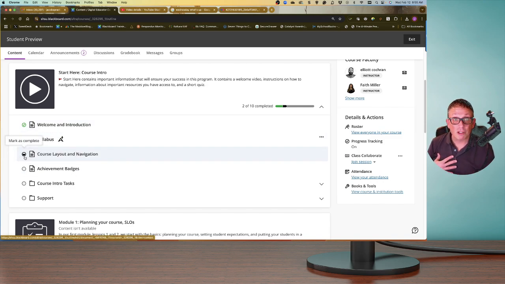Now, me as the instructor, I can go up to my analytics and see how much time you took in a certain spot, when you completed it, and if you've looked at it, because this progress tracking is enabled. And I love that. I can even look at it in my students view of my gradebook and click on an individual student, and I'll have a progress tab that I can click on, which I think is awesome.